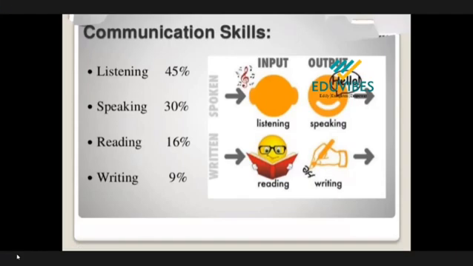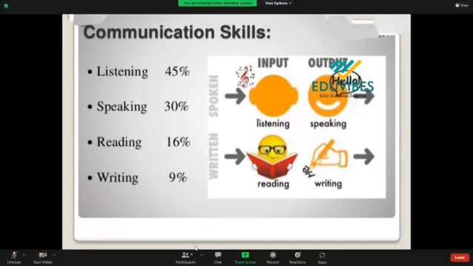So here you can see communication skills, the fourfold skills in English. We cannot skip this matter when we are going to teach our students. This is the most important thing that an English teacher should be aware of. These are the communication skills. So here you can see the proportion or the percentage of each communication skill. When we look at this, you can see the most important thing is listening.